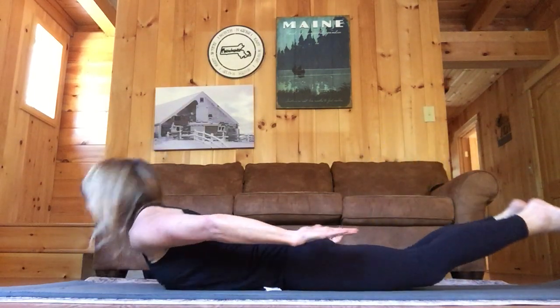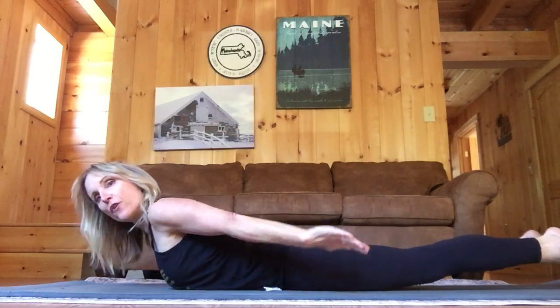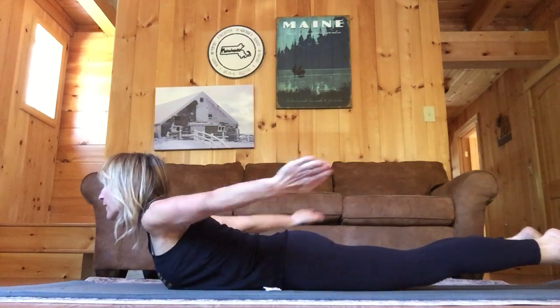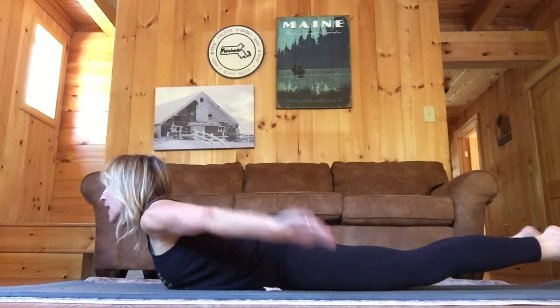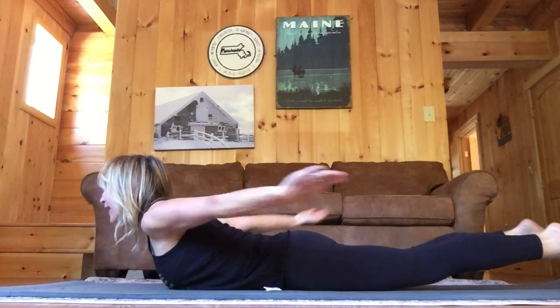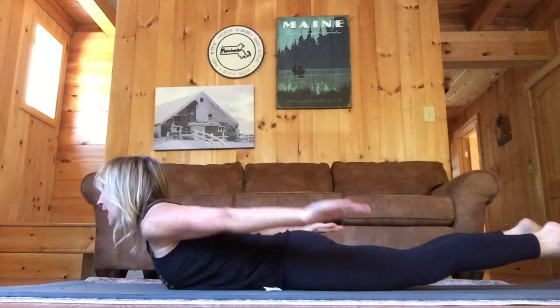And coming up. And when you're up in this position, reach further out with everything, and let's do 10 circles with the arms each way. 1, 2, 3, 4, 5, 6, 7, 8, 9, 10. Reverse, knees off. 1, 2, 3, 4, 5, 6, 7, 8, 9, 10.